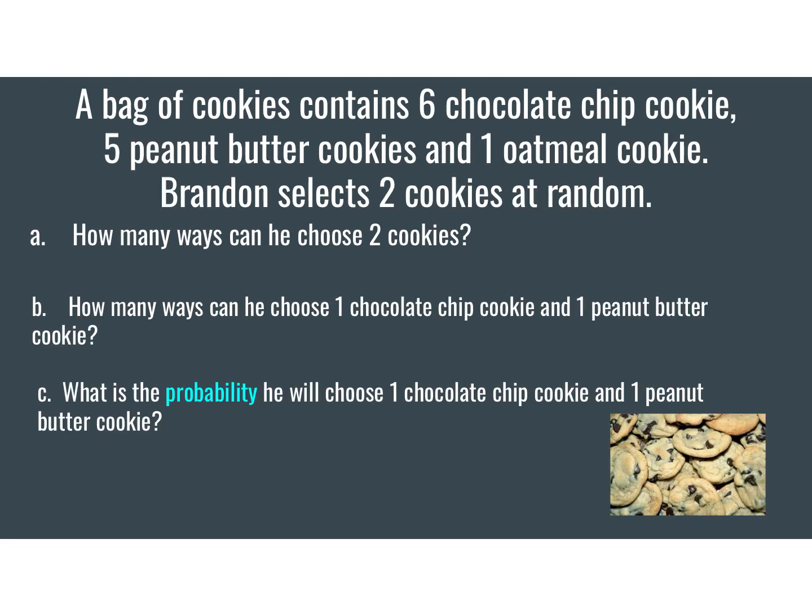Next slide. A bag of cookies contains 6 chocolate chips, 5 peanut butter, and 1 oatmeal. Get used to it. You're always going to end up having to add them all up. And it adds up to 12. So there are 12, and I am choosing 2. It's as simple as 12C2.